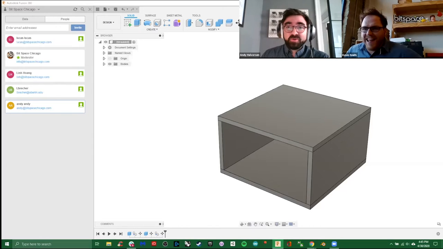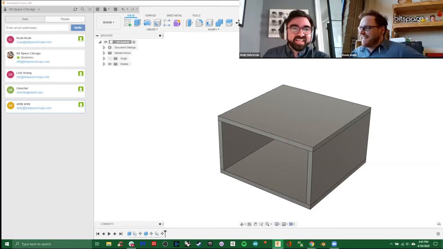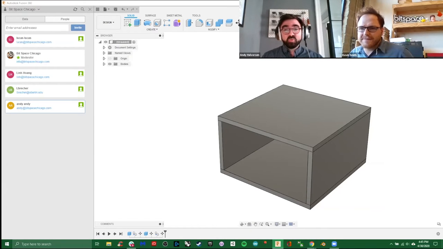Okay, so as any project begins, it of course is going to have constraints or parameters or prompts. And what this little card game is going to do is it's going to give us just that. It's going to give us some prompts. It's going to give us some constraints. And it might even give us some tools in Fusion that are going to sort of direct how we use the software.